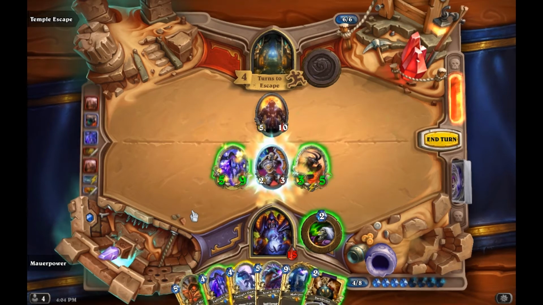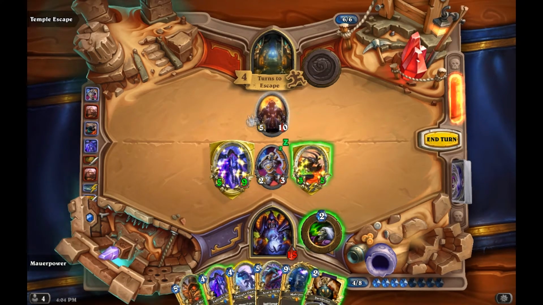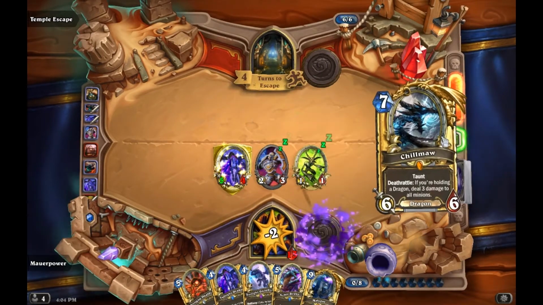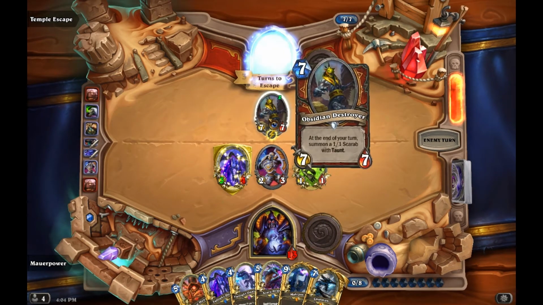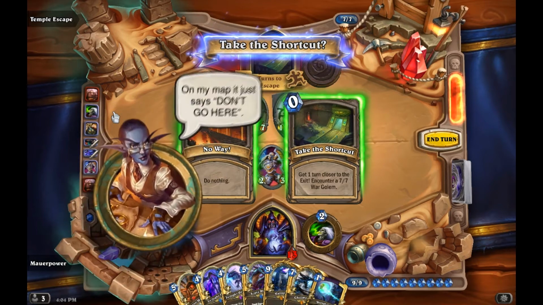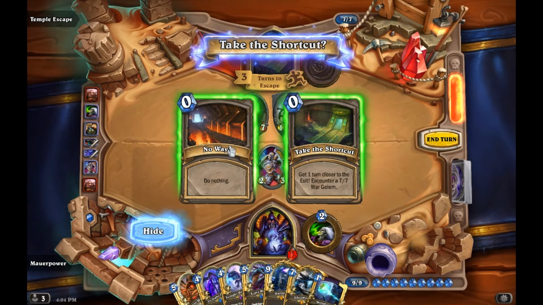My shield for Argon! I really shouldn't have tapped there. I keep forgetting I'm not actually trying to kill him. I just need to survive. I'm sure this will get us out faster. Let's go! On my map, it just says don't go here. This is so cool! This is so cool how they're doing this, guys. I am kind of geeking out.